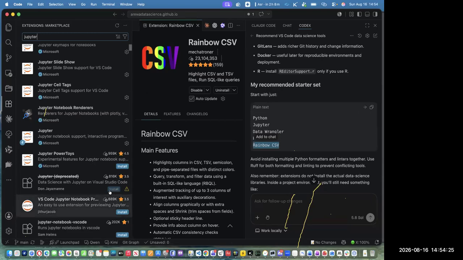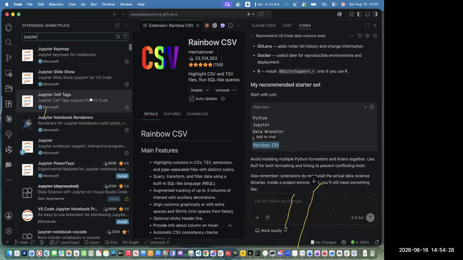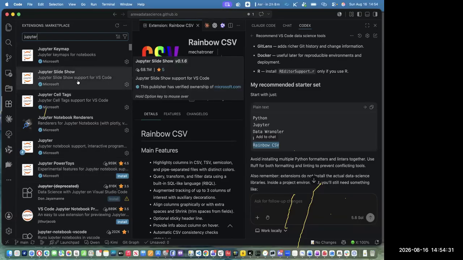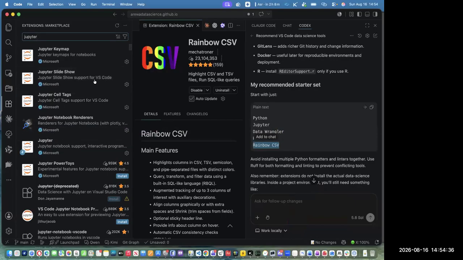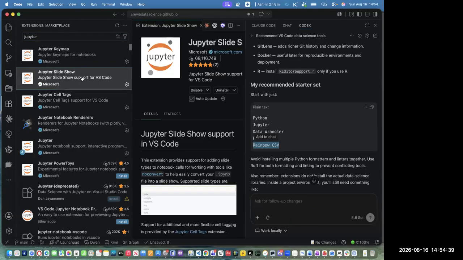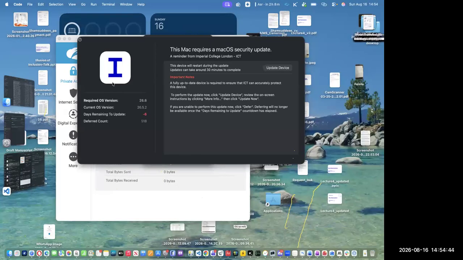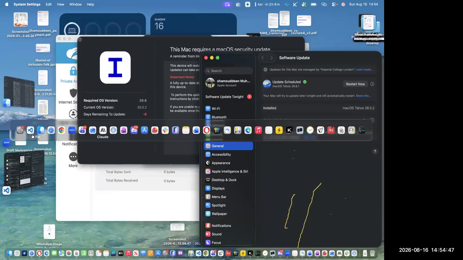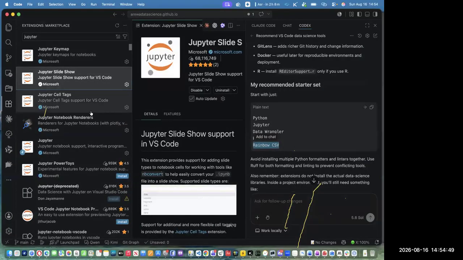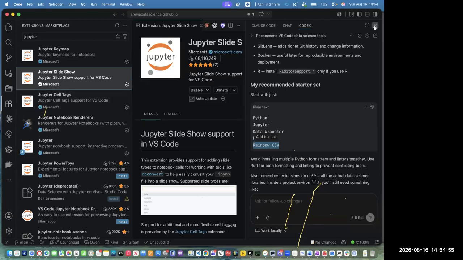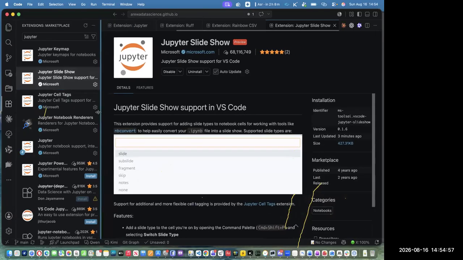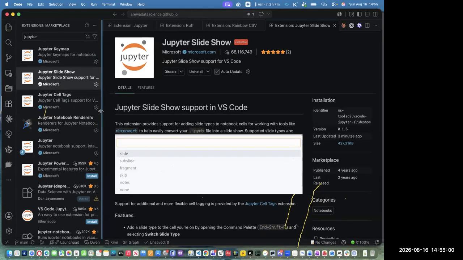We'll start doing. Okay. So now this one, Jupyter Slideshow, allows you to present your work, like a Jupyter notebook, as a slide. Like, you work on something you want to show. But the main important things, maybe just install Jupyter, this and that. But everything you see from Microsoft is very important as well, because this VS Code is developed by Microsoft. Microsoft created VS Code and made it free for people to use for data science. For example, some of the environment tools for data science are not free, but this one is free, the Jupyter and the VS Code.